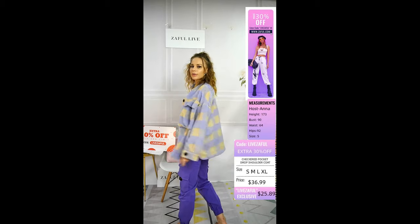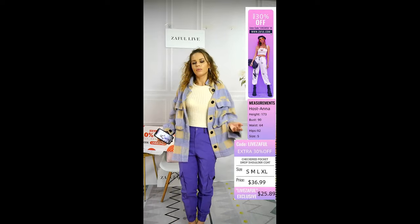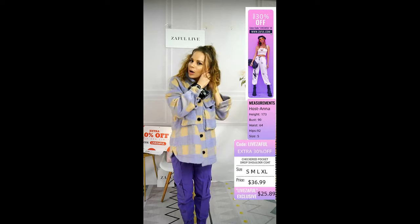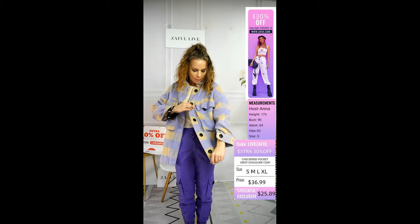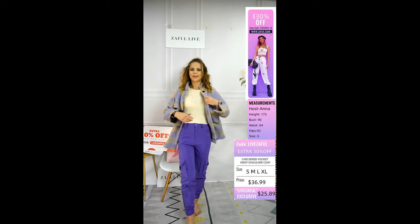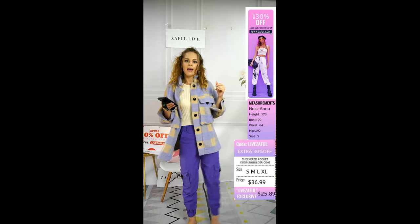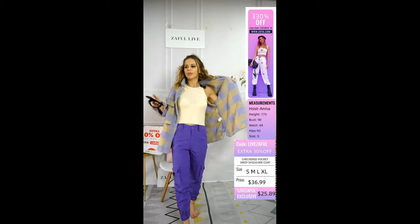It's also nice even if you wear it with some shirts or maybe a skirt, it looks, oh, I dropped my earrings. Okay, so the look is also very nice. I also like these bottoms, the black one, but because it's a contrast, I think it looks like a costume, you know what I mean. I really like this combination too, and very comfortable pants. This will be the next one, but now I will continue with the checkered pocket drop shoulder coat.